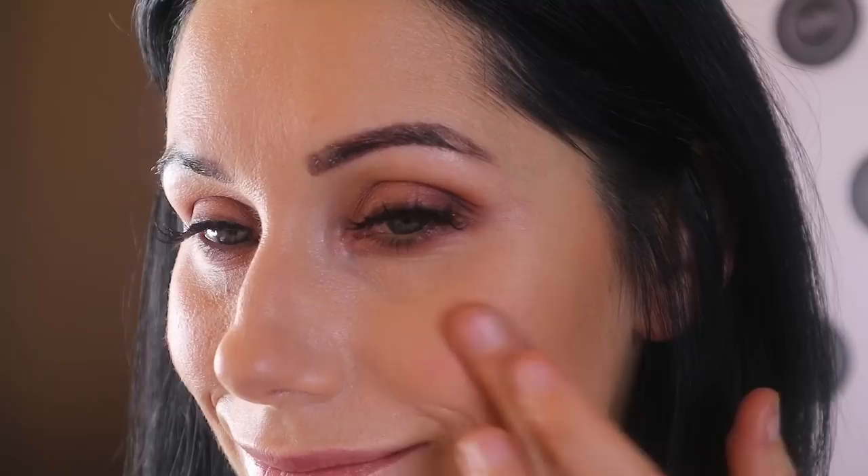Just go back and forward and bronze out exactly what you want. Then using Stila in Lilium — I'm probably still not pronouncing that right, somebody help me out — you're going to smile and push it into the apples of your cheeks. This is a really beautiful, fresh kind of blush. It is very buildable so if you like a good blusher it works great, you just have to build it up and be patient.